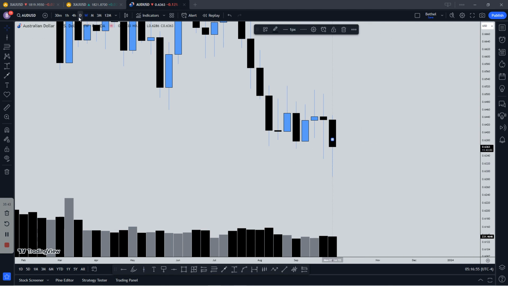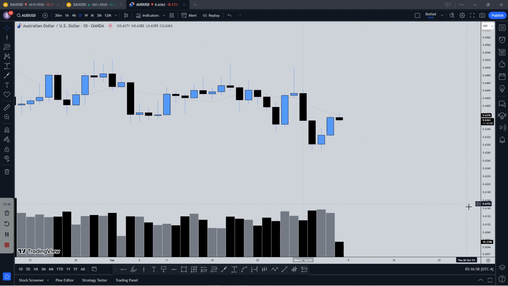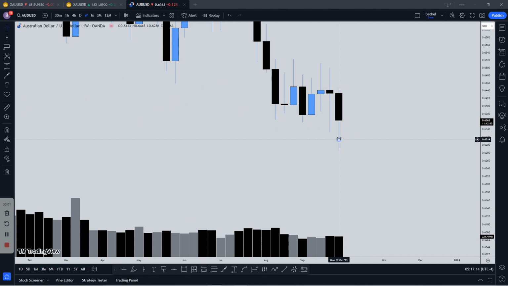If you now go to the daily time frame, you can see what we have here. Price opened, dropped, dropped, and started going up, and this is where it is now. So this drop and this reversal, that price just reversed, is what is making this wick on the weekly time frame. This weekly candle now has 11 hours remaining, because today is Friday. If it closes here, that means this candle has done the same. It will remain like this forever on this chart.